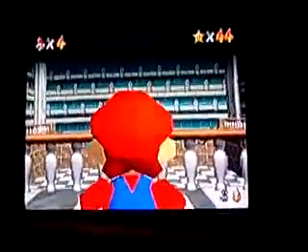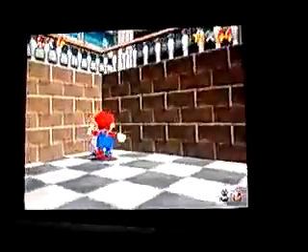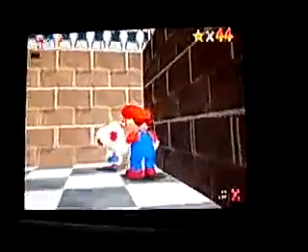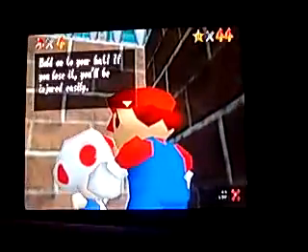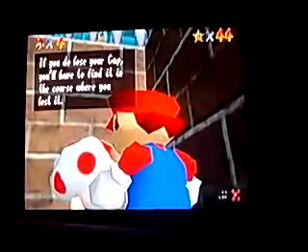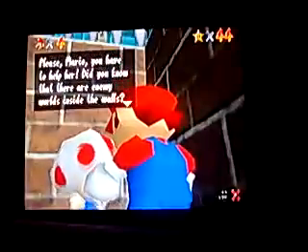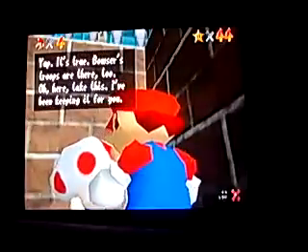Well, but first, hang on. Give me a second. Okay, good. I'm trying to make sure the phone is looking at the whole screen. Anyways, you see this Toad? Once you're right here, see this Toad right here and talk to it. Talk to him. And he'll give you a star.